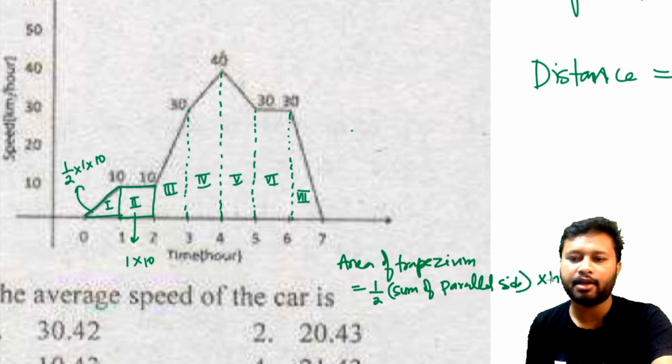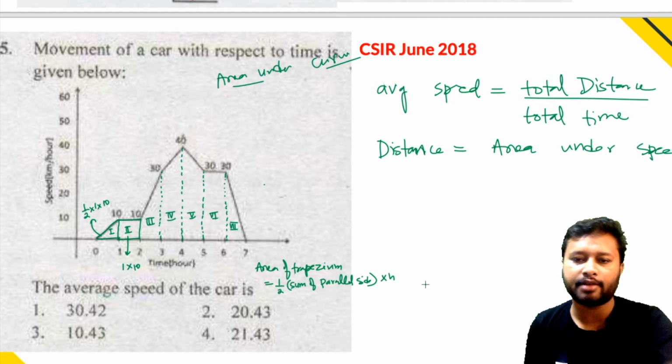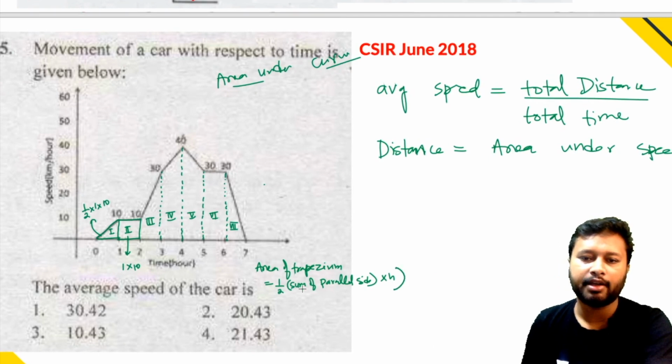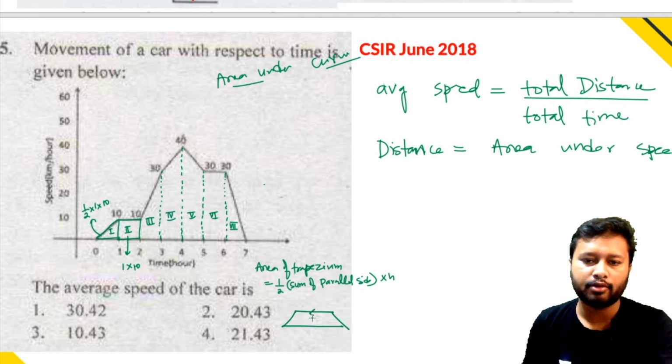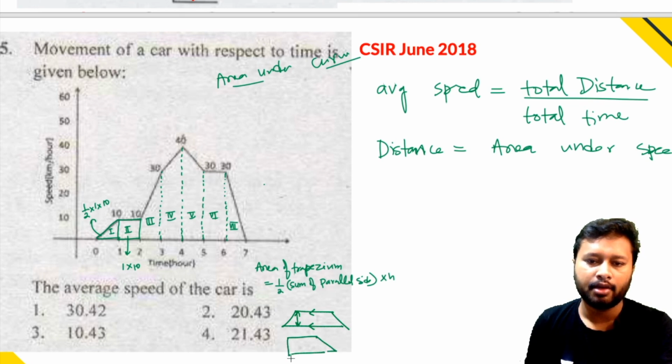Okay, multiplied by the height or the distance between them. So that's how you calculate the area of a trapezium. Now any trapezium will be like this, something like this. You will be having two parallel sides, so the sum of those parallel sides and the height of them. Because the trapezium over here is in this form, these are two parallel sides and the height is this distance itself.